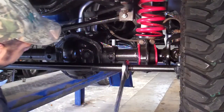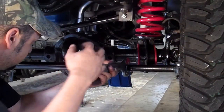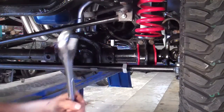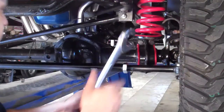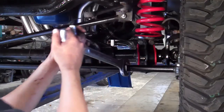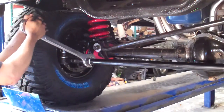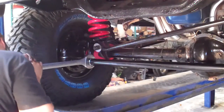We're going to tighten down the jam nut. Keep in mind, after an install like this you're going to want to go to an alignment shop and have it checked and dialed in as far as your toe in and toe out. Most of the time with these old Fords — F-150s, Broncos — you can do this stuff yourself without all the equipment. You just want to check the spec for toe in and toe out, and typically line it up the way you're taking the old one off, unless there was a problem with the old one to begin with.